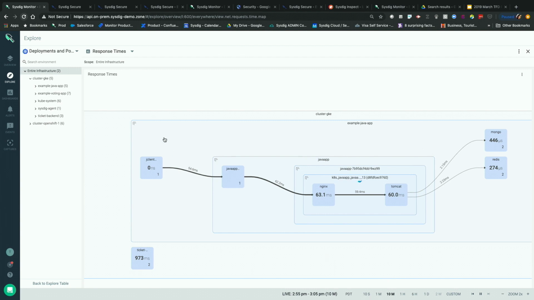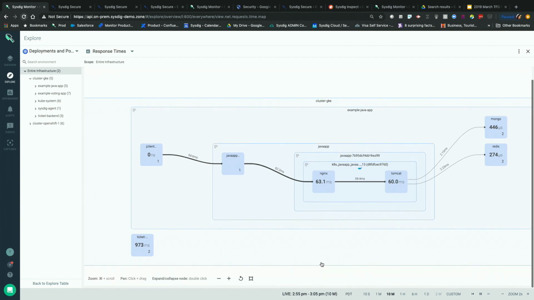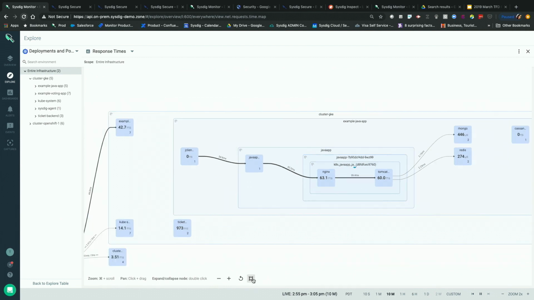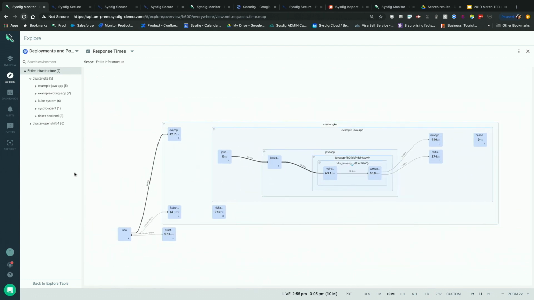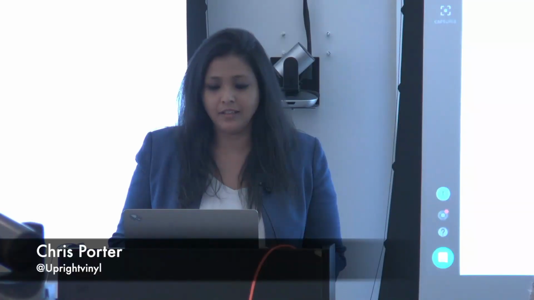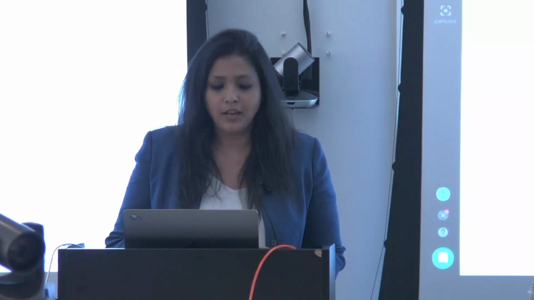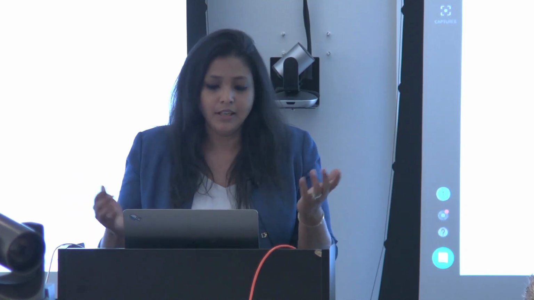Sorry, you've got your namespace structure organized by application, but say you had a namespace that was shared by multiple applications, so you've got things with different labels in there. How would that be exposed? Good question. You can basically create this hierarchy. So here I have cluster and namespace. I could choose any label that I want. I could have created my own custom tag or label.